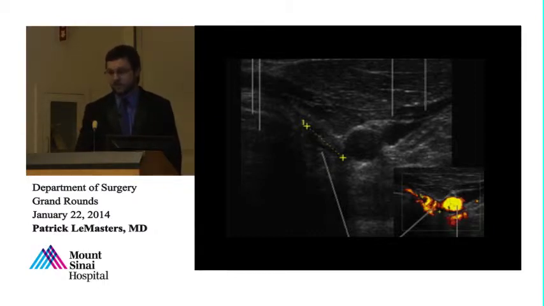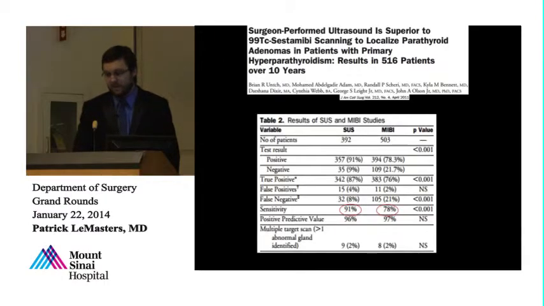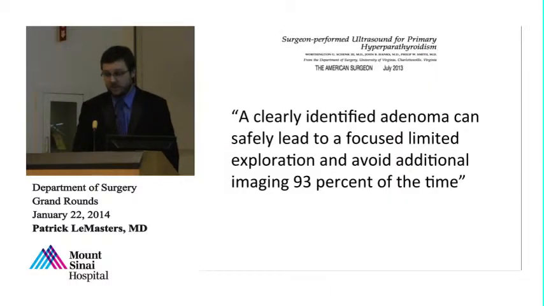So how good are surgeons at looking for parathyroid adenomas? If you look at this study out of Duke, it looked at the results of 516 patients over a 10-year period, comparing surgeon-performed ultrasound to sestamibi scanning. And if you look at the sensitivity for the surgeon-performed ultrasound, it was 91%. If you look at sestamibi scanning, it's only 76%. And we can keep going.